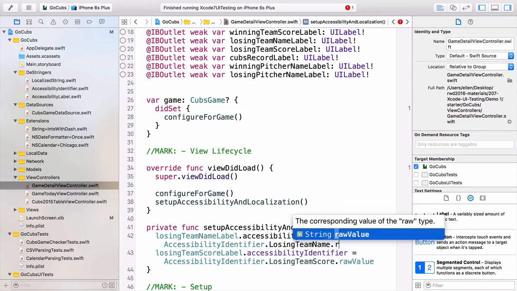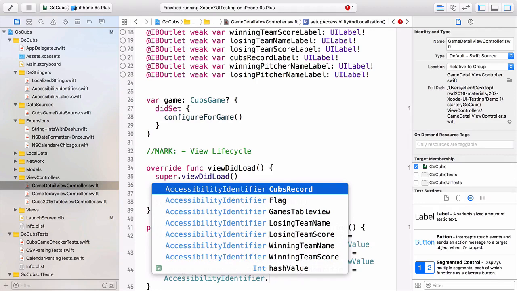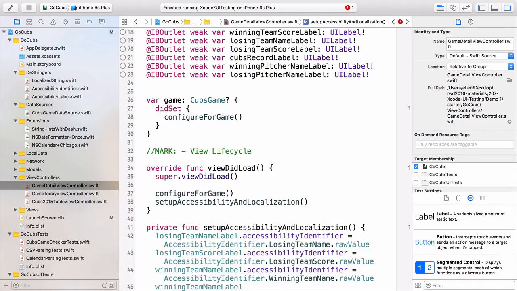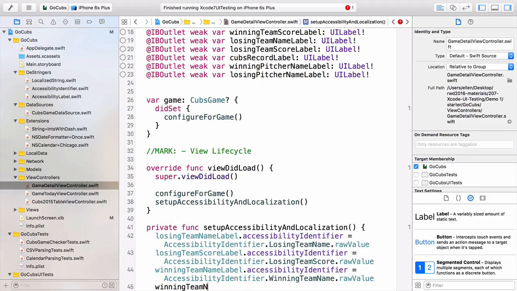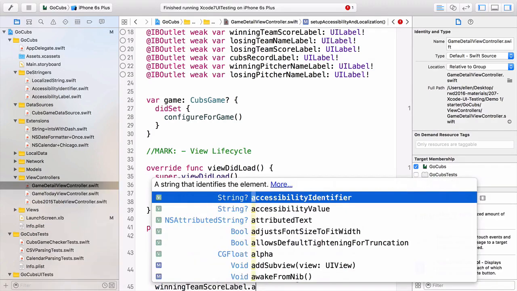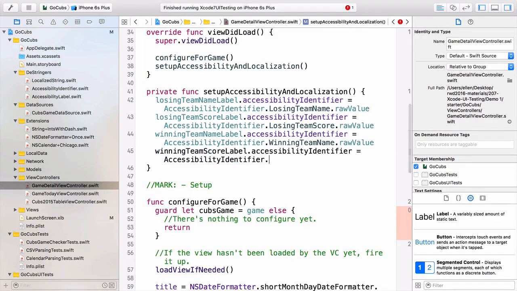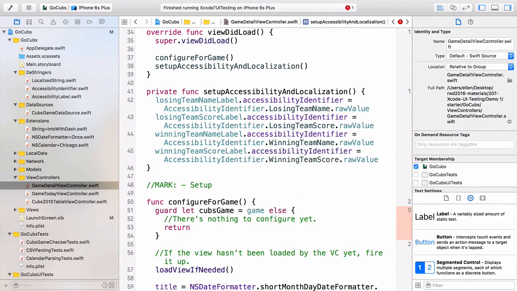I forgot to add .rawValue on that one. And then winningTeamNameLabel.accessibilityIdentifier = AccessibilityIdentifier.winningTeamName.rawValue. And winningTeamScoreLabel.accessibilityIdentifier = AccessibilityIdentifier.winningTeamScore.rawValue.